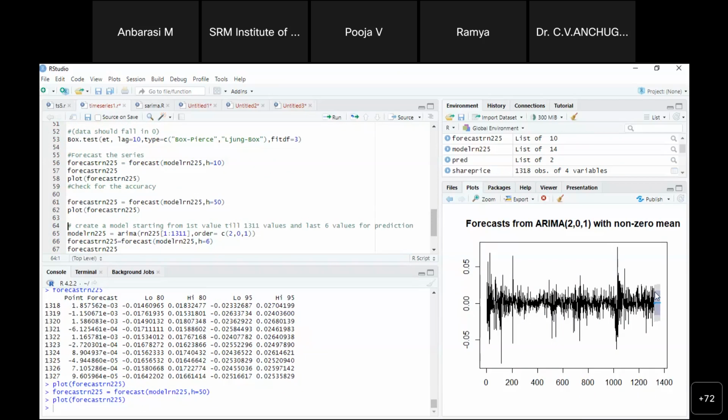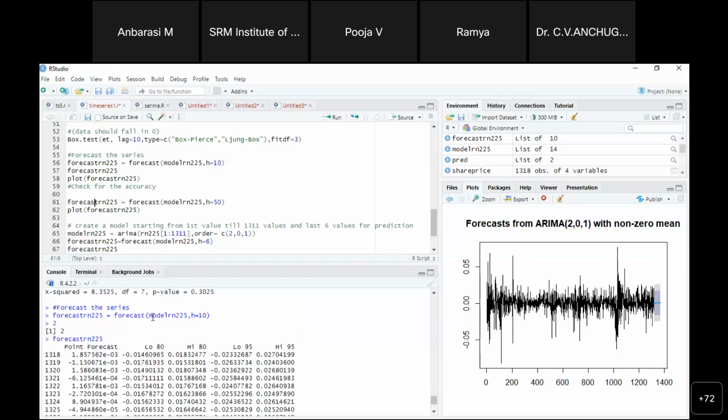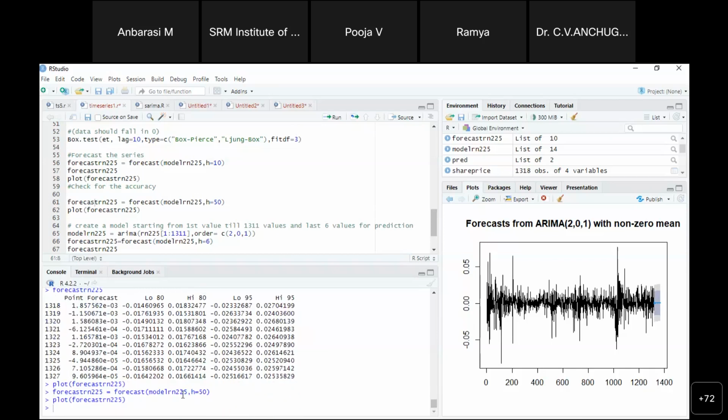here you see, when you observe this, you will get the next 10 sets, how the future event is going to be predicted. If you want, I can change the value to 50. With the 10 you can proceed, or otherwise with 50 records, if you want to predict how the data set will be, that also is possible. In that way, we can predict the future value based on the past records. It is possible to predict it.